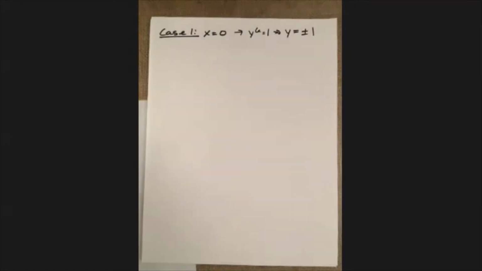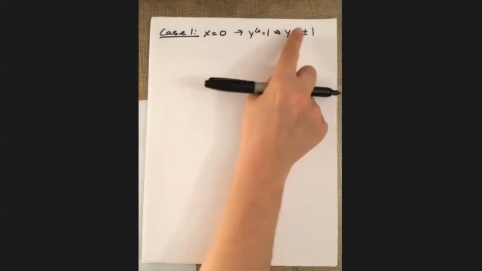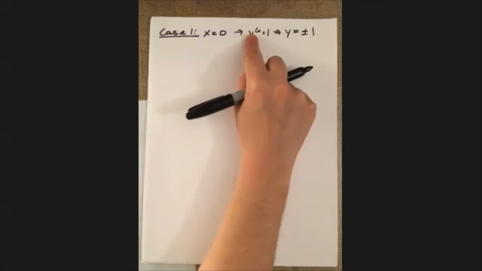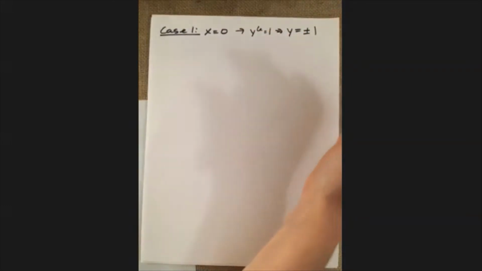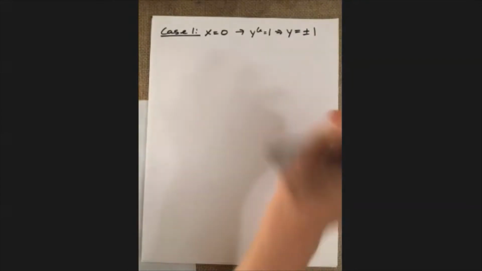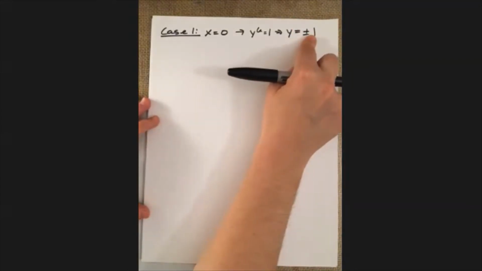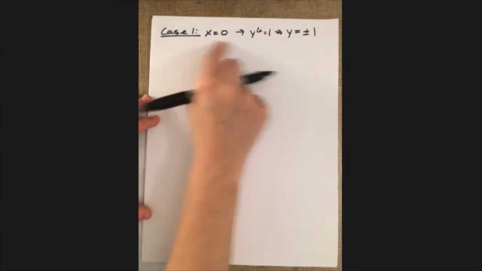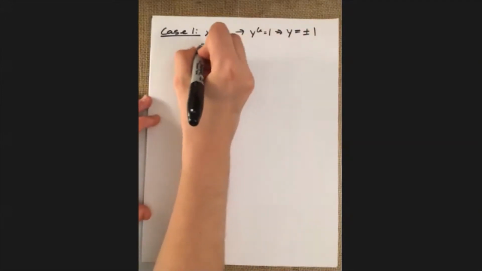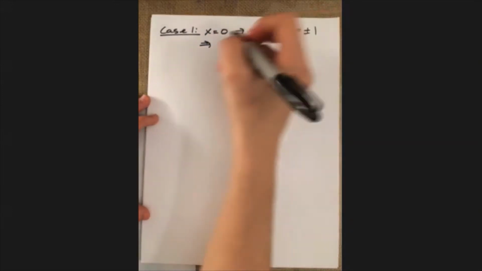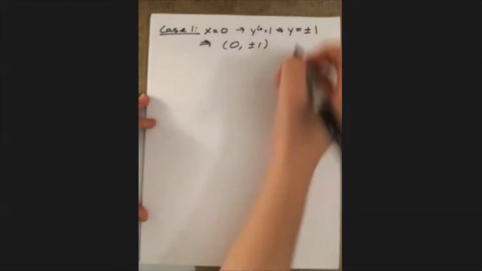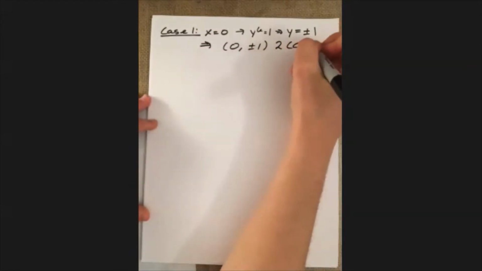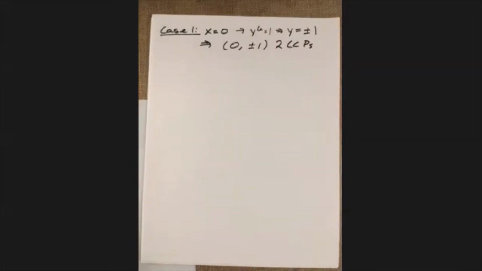Now, I really want to stress the importance of this plus or minus thing here. This is because we took an even root here, a 6th root, or like a 4th root or an 8th root or the square root or something like that. We know that we need the plus or minus. Okay, so x is equal to 0 and y is equal to plus or minus 1. So we're going to get two constrained critical points, 0 and plus or minus 1 for that. So two of the constrained critical points. All right, great. So that's our first case.